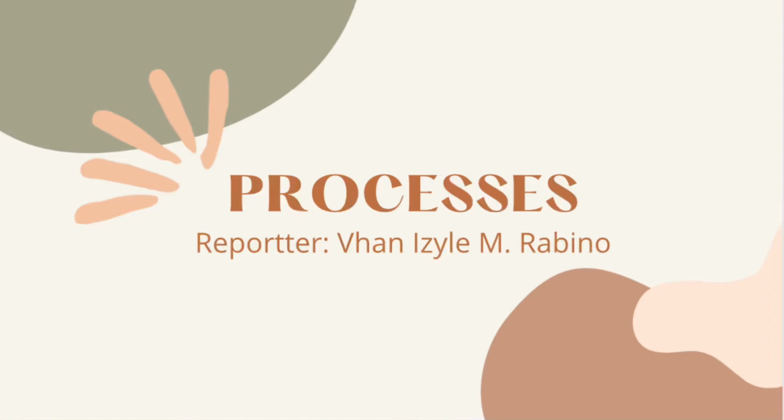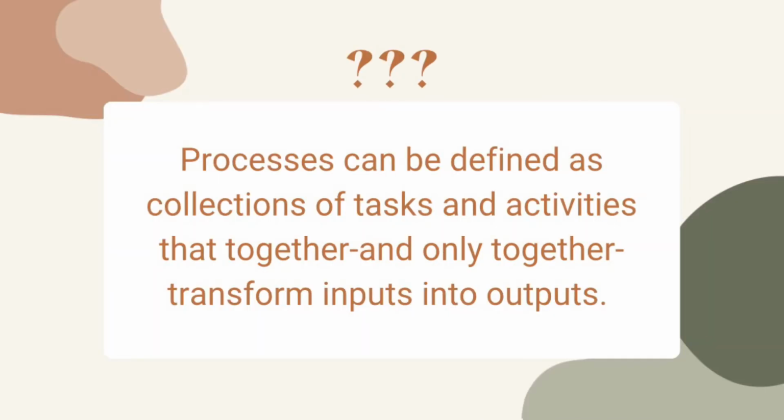Let me report to you the fifth P of Origin parameters for peace and development: the processes. Processes can be defined as a collection of tasks and activities that together and only together transform inputs into outputs. Within organizations, these inputs and outputs can be varied: materials, information, and people. A unifying framework is presented for thinking about processes, or sequences of tasks and activities, that provides an integrated, dynamic picture of organizations and managerial behavior.